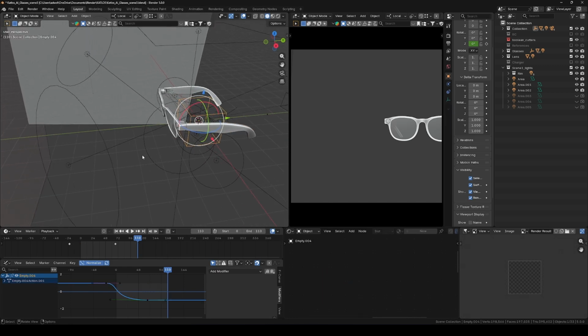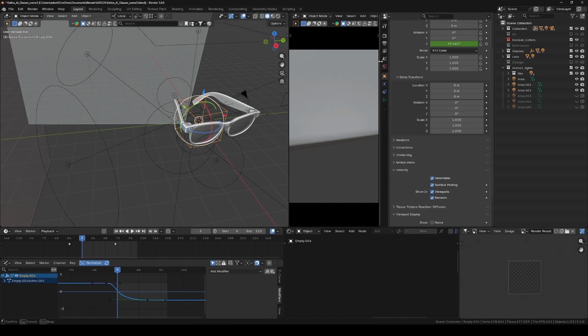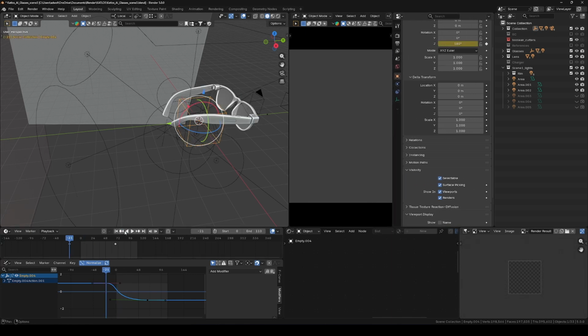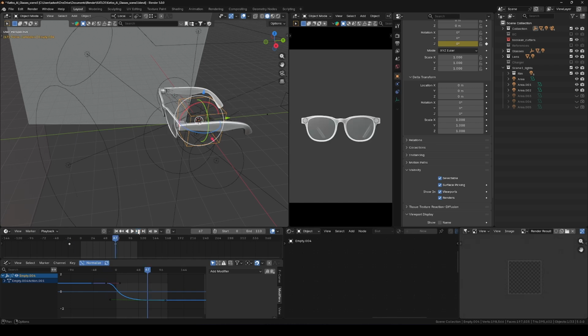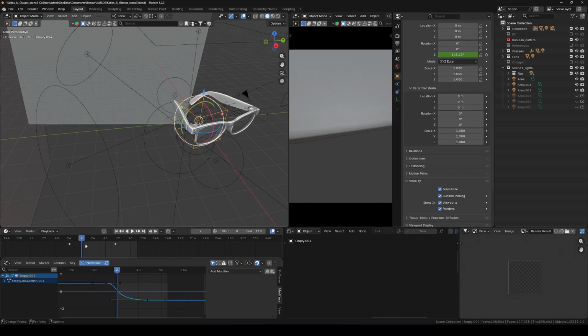So what happened here is this is just rotating. You will see that it's coming from 180 degrees and rotating back to zero. So that's just basically it. But I did it in such a way that I pushed out the first keyframe. I want the animation to feel like it's already in motion before the camera cuts in. So that's one of the key takeaways from my animation.